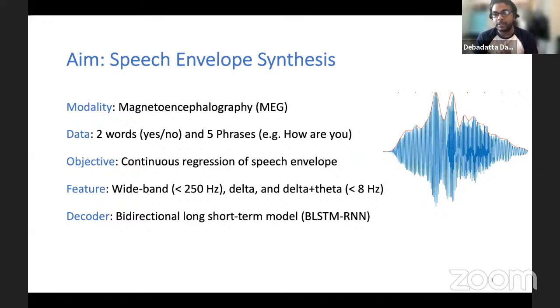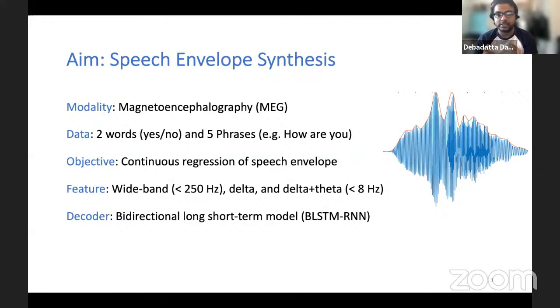We asked the participant to just pick yes or no randomly. So they would be like yes, yes, no, no, without any cue. By cue, I mean we are not asking them any question. They would just randomly speak yes or no at their self-paced rate, at their own will, at their own choice. Then we also showed 5 different, very commonly used phrases like how are you, do you understand me, goodbye. And they read that sentence from a screen and then they spoke it out loud, imagined it.